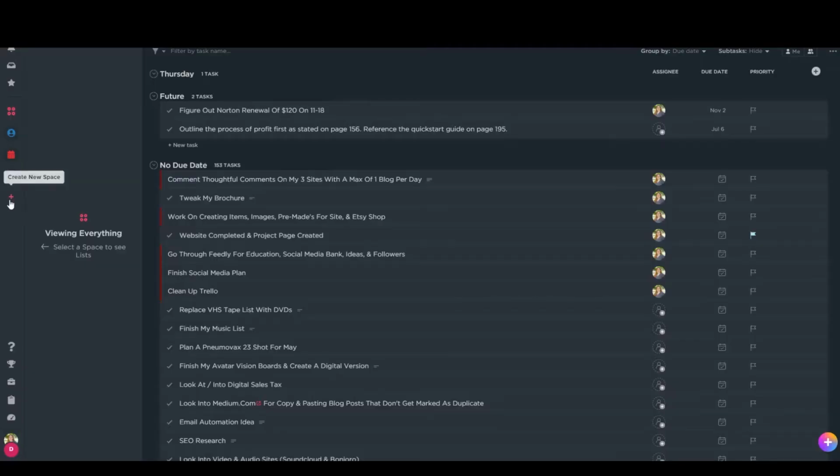And then moving down from there, the next thing is folders. A space can hold folders, and a folder holds a list of tasks for you to work on. So think of a folder as a way to group your lists. So if your space is about creating a course, then your folder could be on each module of the course. Now, lists. These are just what they sound like. A place for you to put down and list all of your tasks that need to be completed. And a list can have subtasks, so things that are smaller steps that go towards completion of this one big task.